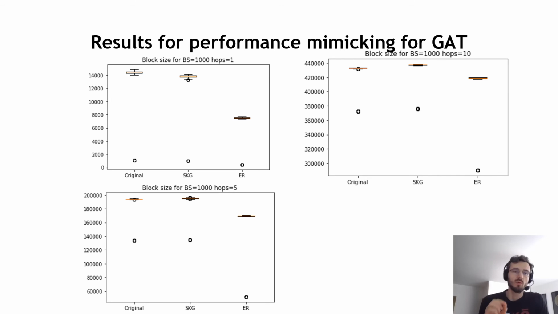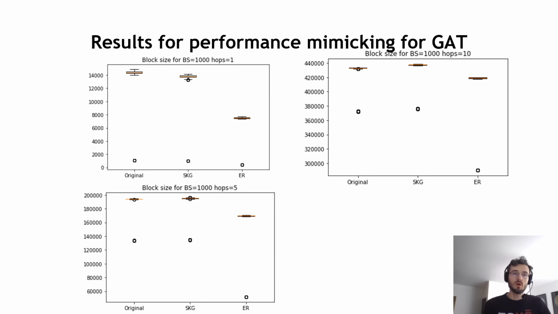Okay, so we can see multiple things on this slide. The first one is that there are outliers. Is this good? Well, it's not good and not bad. Those outliers are just last batches which do not contain the full batch size, that is 1000 edges. The second and more important thing is that SKG, the synthetically generated graph with fitting, and the original ones are very close in distributional sense to each other, whilst the Erdős–Rényi is far away.